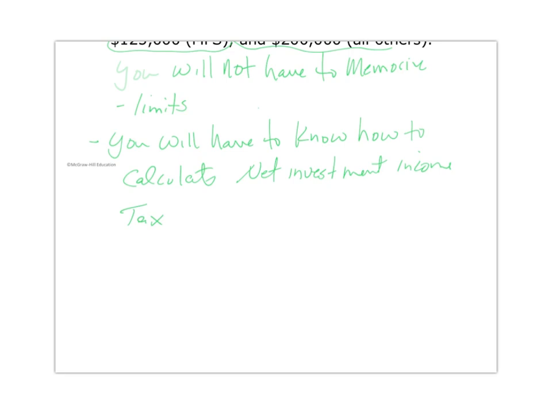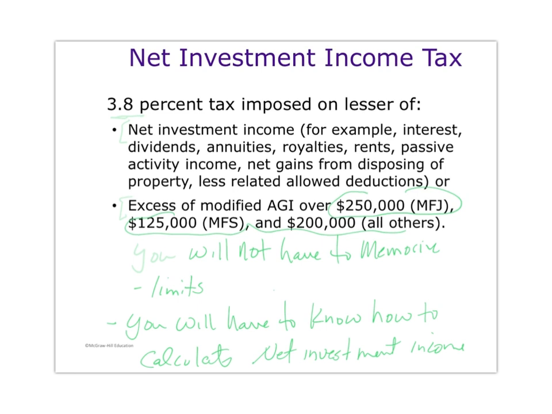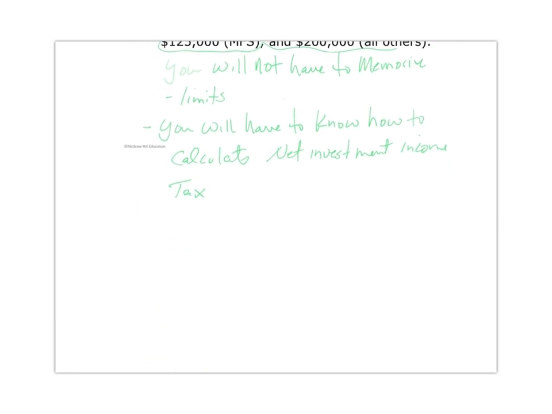All right, so probably your obvious question is, now we have another instance of, because look, it said you're taking this tax against your net investment income, the lesser of net investment income or your excess modified AGI over these limits. So the obvious question is, how the heck do we calculate modified AGI for the net investment tax? And here's what you do.